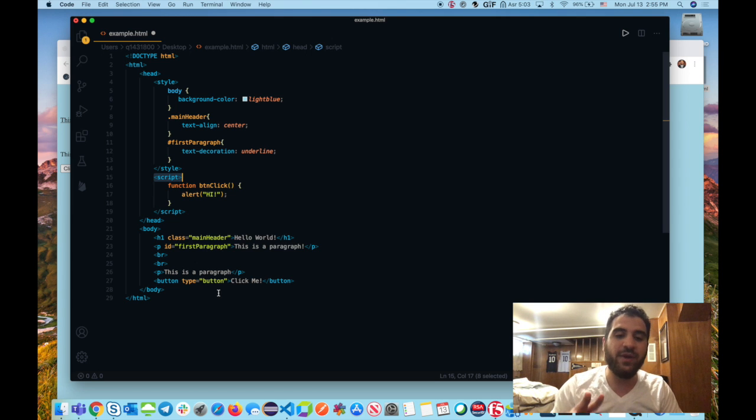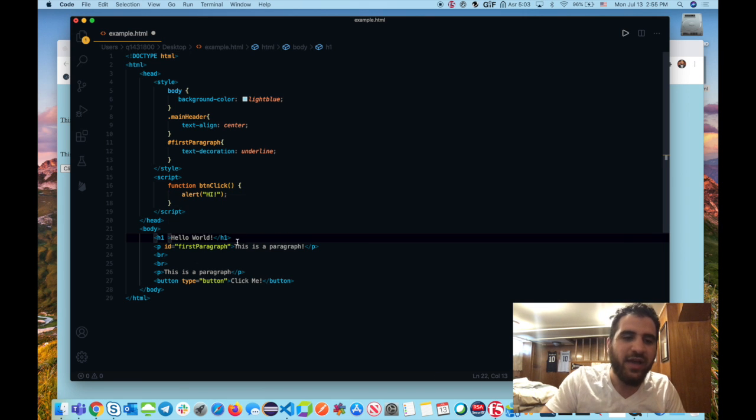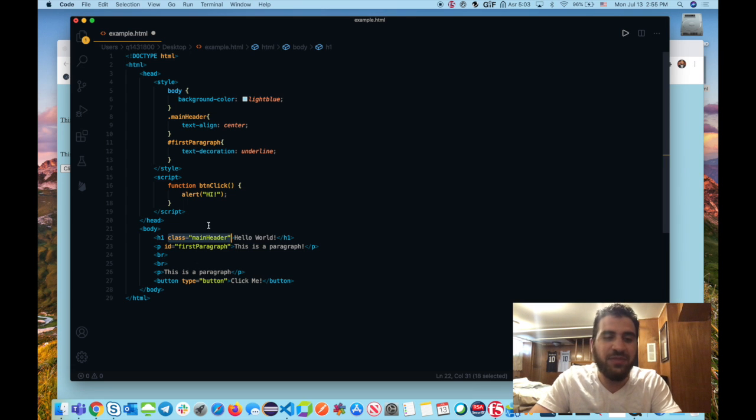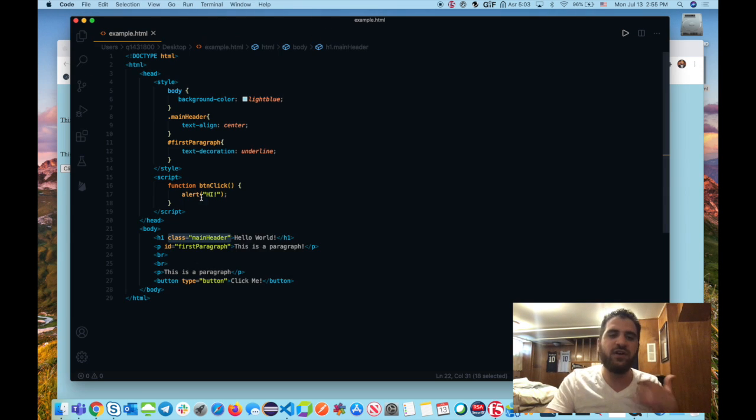The second step that we have to do is the same way in CSS we had to use the property class to reference the styling. So if, say for example here, if I didn't put class main header, how would this know to go here, right? How would it know to go there for the styling? The same thing applies to JavaScript. I have to call this JavaScript function in order for it to be executed. So even if I save this line of code, right, and I refresh and I click the button as many times as I want, nothing is triggering this function to be called. So that's why we don't see any functionality happening.